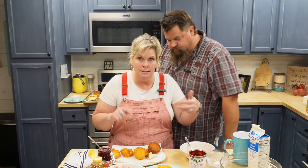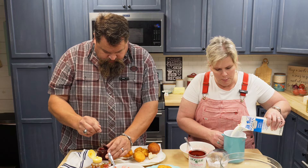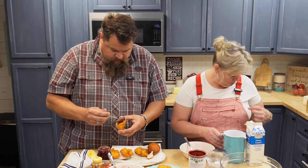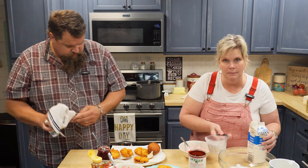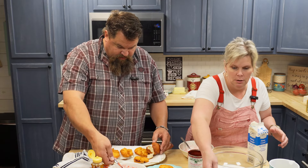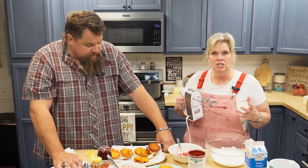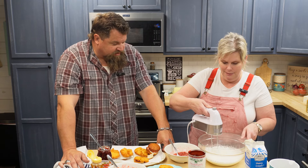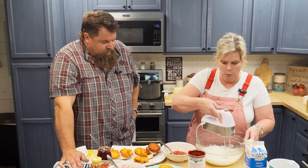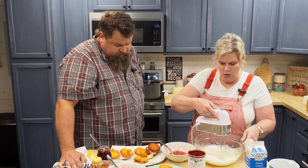You can use Cool Whip if you want, but if you've ever made homemade whipped cream, you'll always want that. My new mixer is a little more powerful than my Pampered Chef one — if you need to really whip something, you're going to need this. Just a few minutes and you can already see it thickening up. You can add vanilla to it if you want, or if you're making something lemony, you can add some lemon flavoring — whatever you want to do.